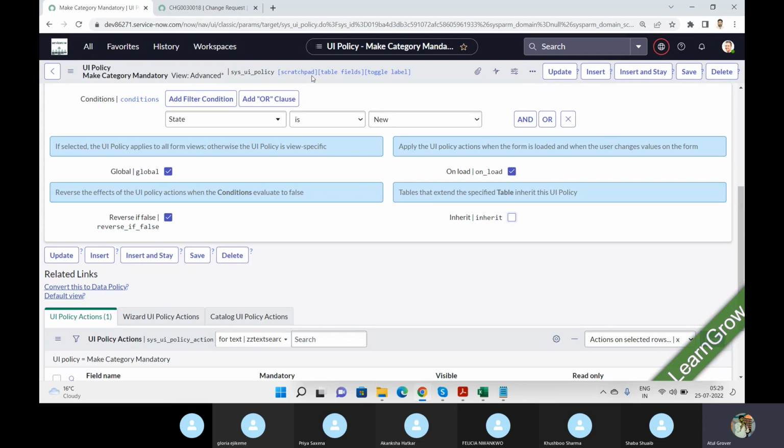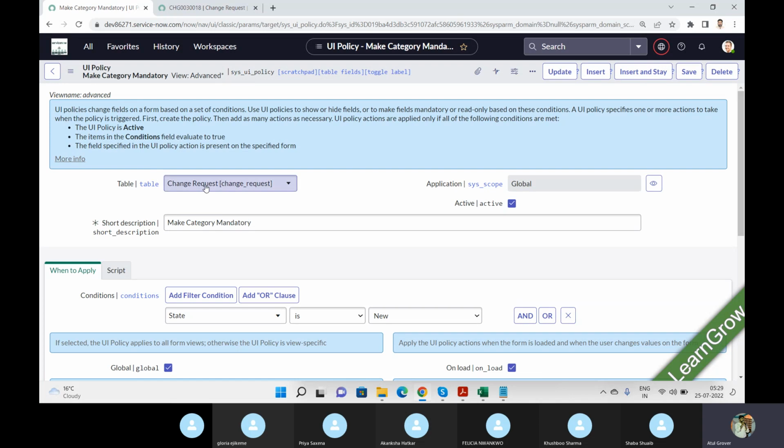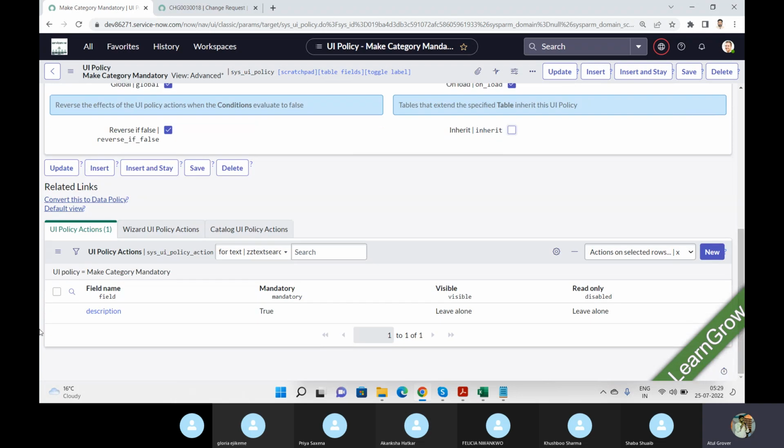So it means when you know this table has been created from the task table or any parent table, and on the parent table, if any UI policy has been created on the field called description, do you want to inherit those properties as well? Then tick true if you want. If no, then untick. Generally, it is untick for us so that I can create my own UI policies as per my own requirement.